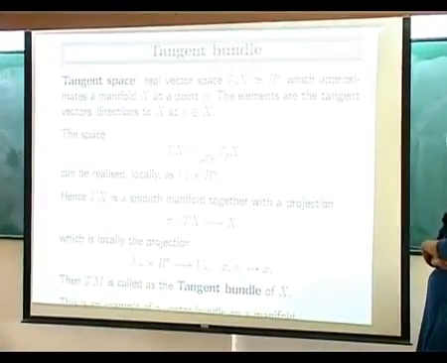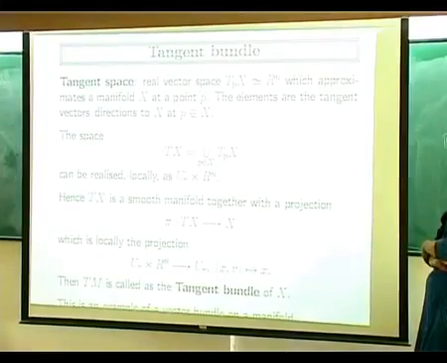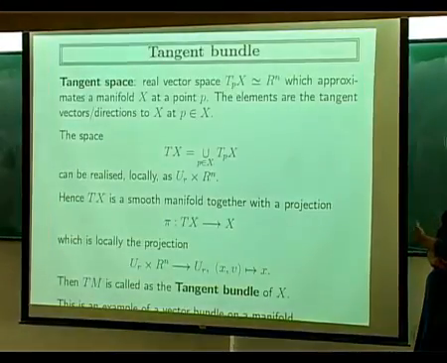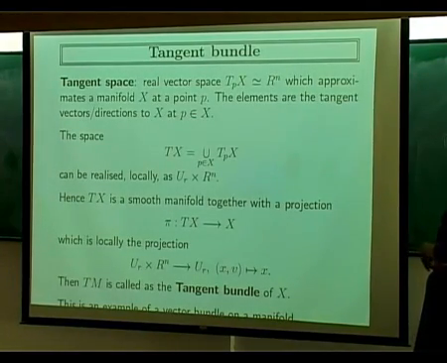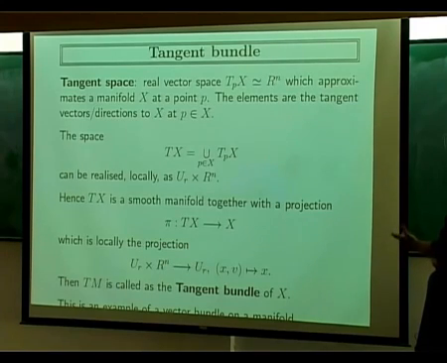So for example, you have gotten hold of your TX, then you can take its direct sum with itself several times, so that gives you several copies of the tangent bundle, and that still has a manifold structure. So as soon as you have a manifold, which is a good topological space, you attach this tangent bundle, and with several operations you get a large collection of manifolds attached to your X here. And another important notion is the dual of a vector space.